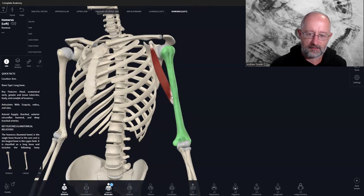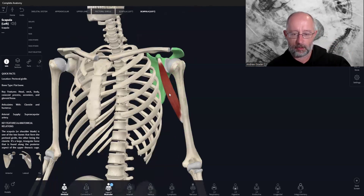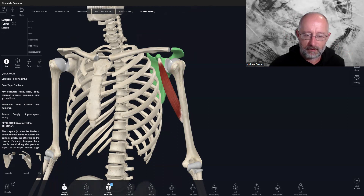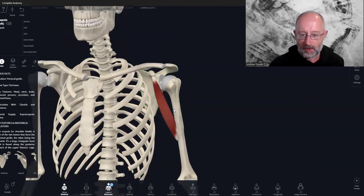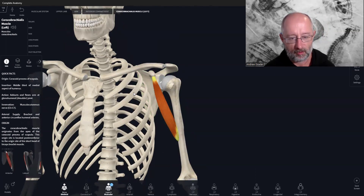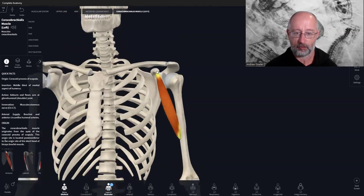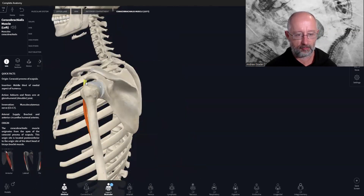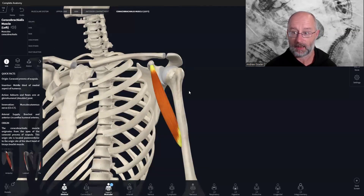The attachment is essentially at the same level as the deltoid on the lateral aspect, while coracobrachialis is on the medial aspect. One really cool thing about the coracoid process is that three muscles attach here: coracobrachialis, pec minor coming down through here, and the short head of bicep brachii. This region is really important in shoulder health mechanics — if any of these muscles get tight, they typically go together and pull your shoulder blade forward, down, and in, creating scapular protraction, depression or elevation depending on the traps, and internal rotation, compromising shoulder mechanics.